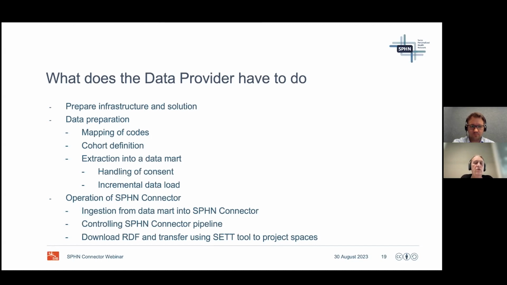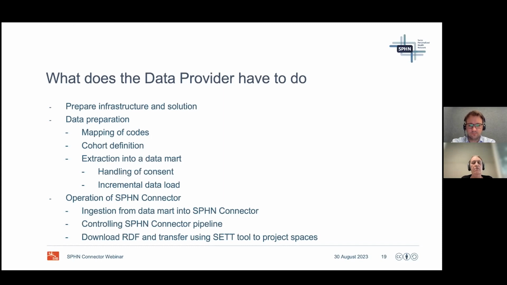So what we do in our case, for example, is that the same Python program that ingested the data into the connector also manages the pipeline. That means you have to start the pipeline, check if it's running, and then see how many patients were validated correctly. Then you download the data again with the endpoints so that you can send it afterwards. This is all done with the API endpoints, but this needs some time to organize.